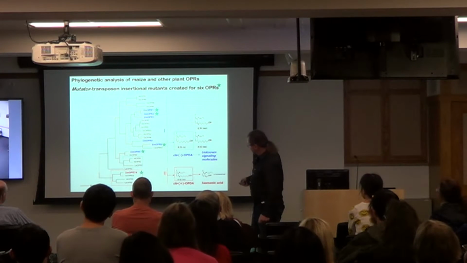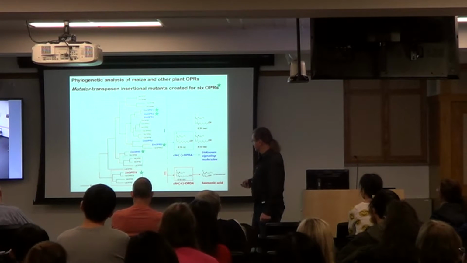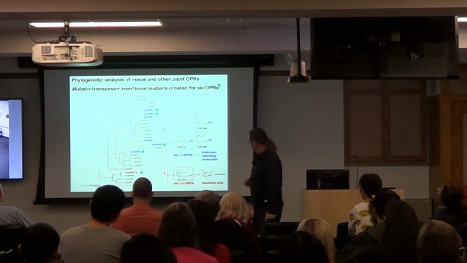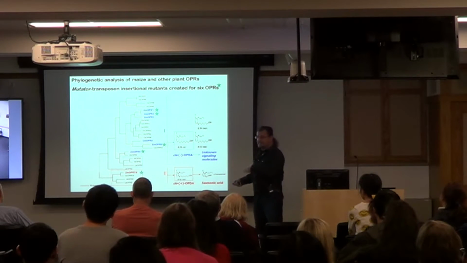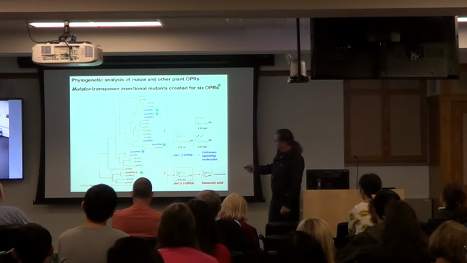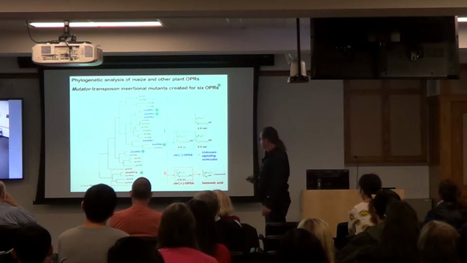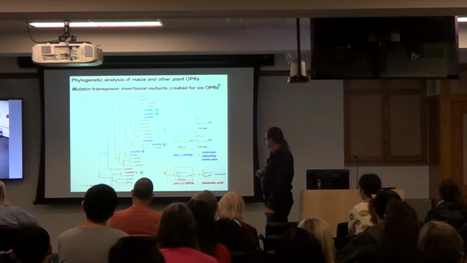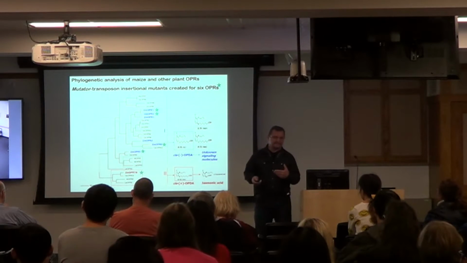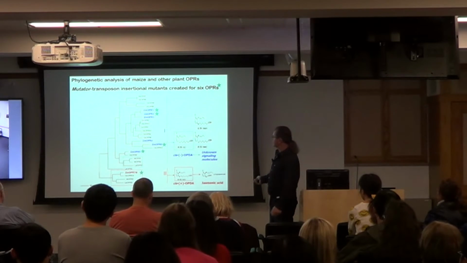So what we tested is this opr7 opr8 double mutant. You have to knock out both of these genes in order to get rid of OPR activity that is required for converting cis-OPDA, the natural substrate for JA biosynthesis, into jasmonic acid. These other OPRs, there are six of them in maize, we do not know what they're doing. We do not know what they produce, because they use cis-OPDA as a substrate and convert it into some yet unidentified, unknown oxylipin, potential oxylipin signals, and also detoxification of alpha-beta unsaturated carbonyls.